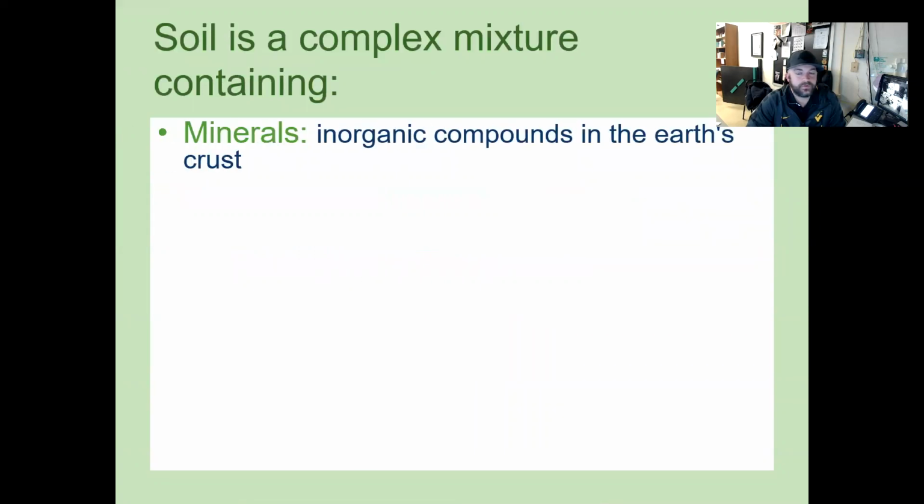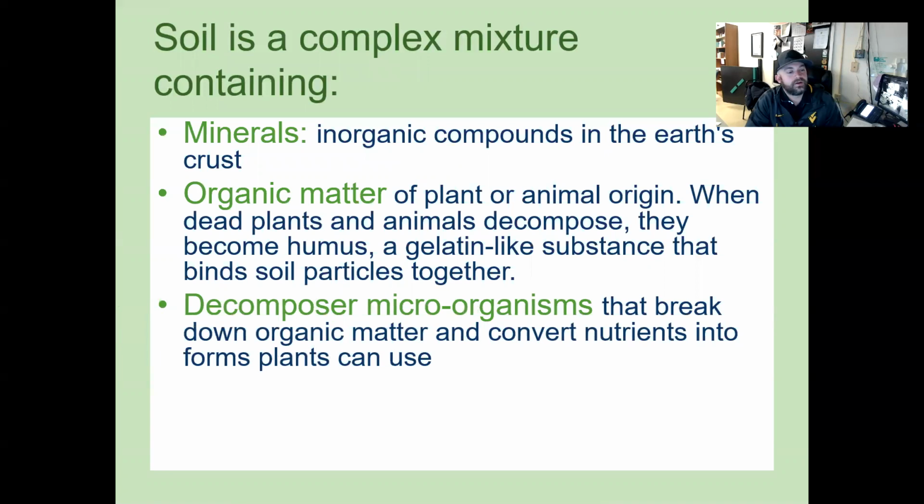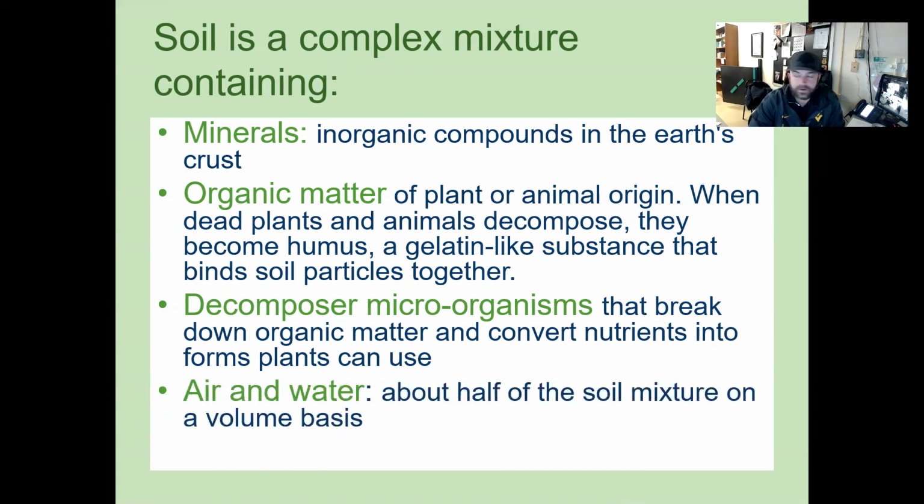So, soil is a pretty complex mixture that contains minerals, which are inorganic compounds in the Earth's crust, and organic matter of plant or animal origin. When dead plants and animals decompose, they become humus, a gelatin-like substance that binds soil particles together. It also contains decomposer microorganisms that break down organic matter and convert nutrients into forms plants can use, and air and water, about half of the soil mixture on a volume basis.